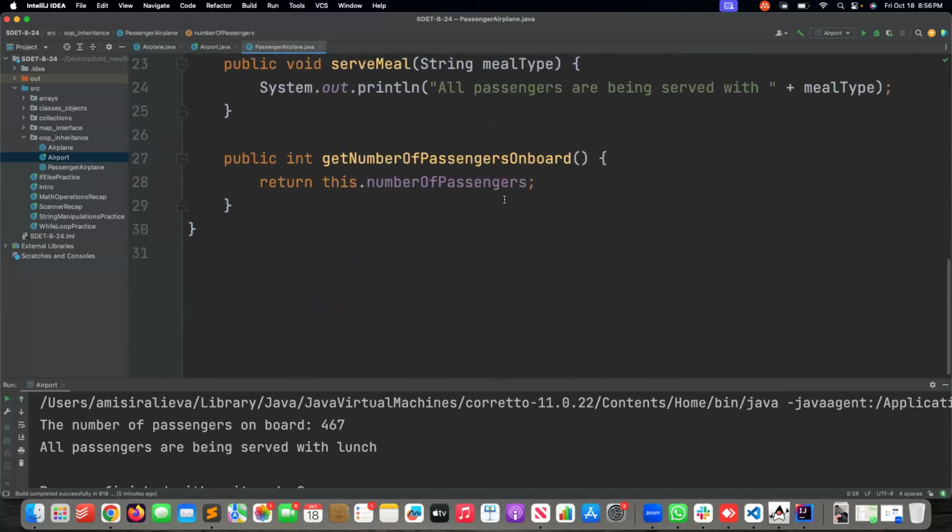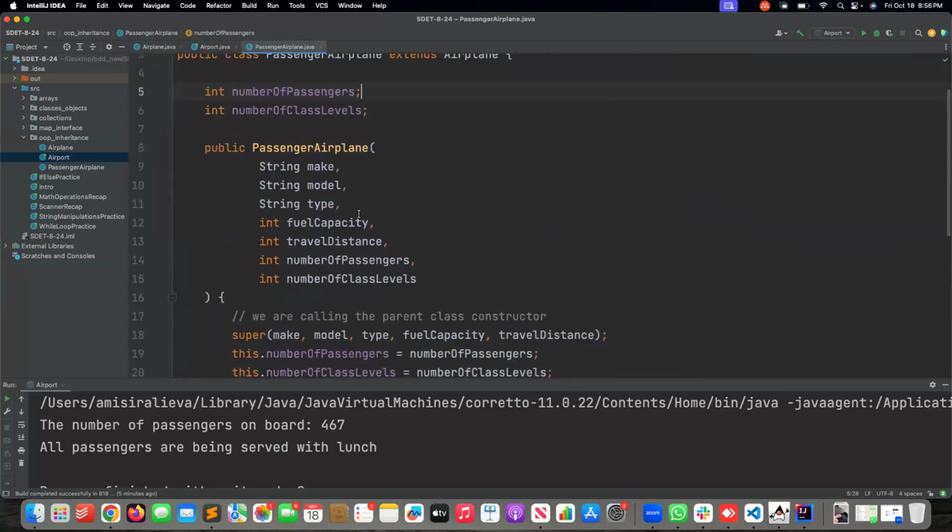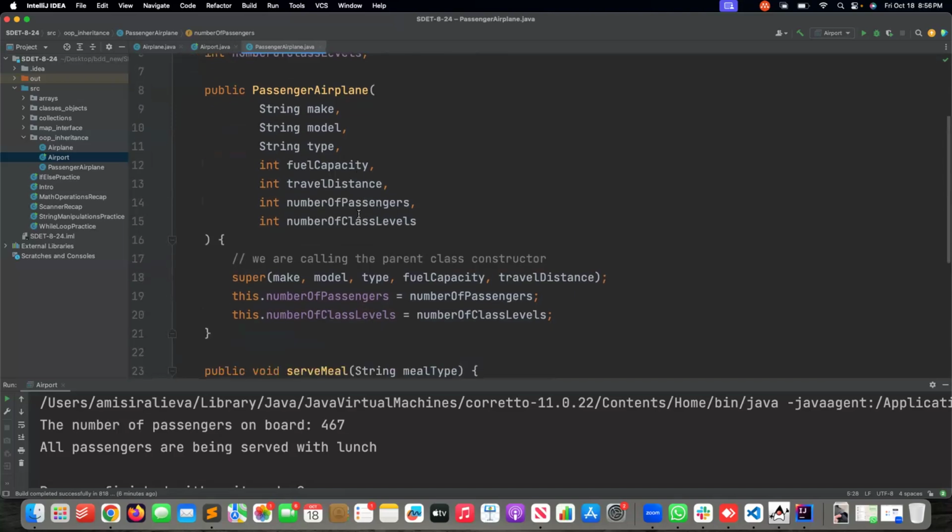Okay, cool. Now, that was the passenger airplane. And your task now is to create another class called cargo plane or cargo airplane. Okay? And implement the same airplane stuff.